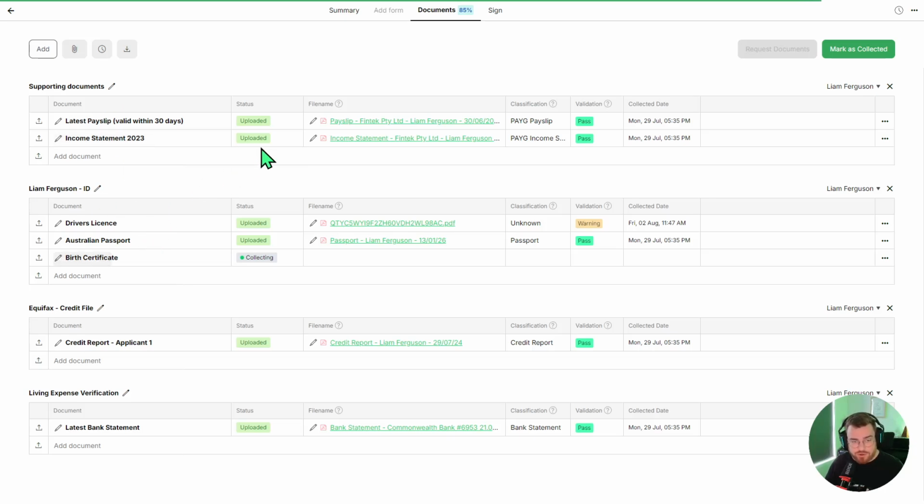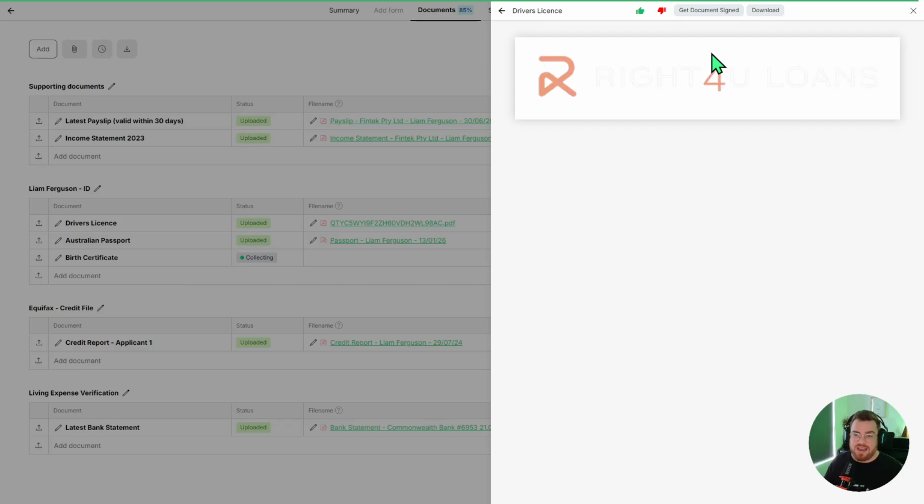So obviously we've got the document that's been uploaded, and this document is still being collected. We've got the new file names. If the document has been able to pass the verification, then it will get renamed. You'll notice this one, because it is not a driver's license, but it is in fact a logo.